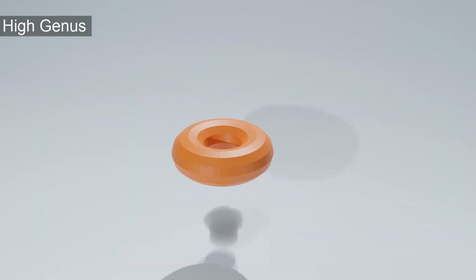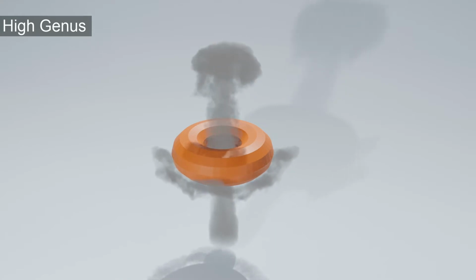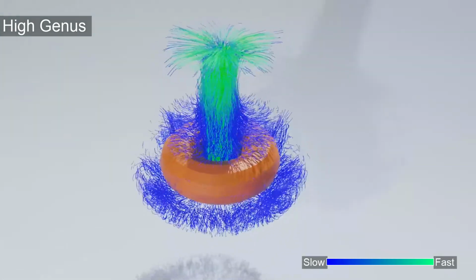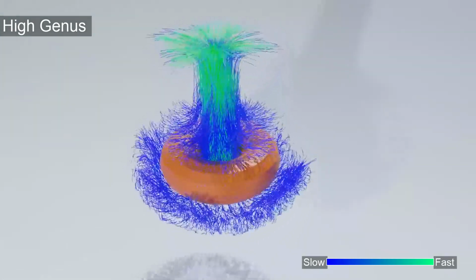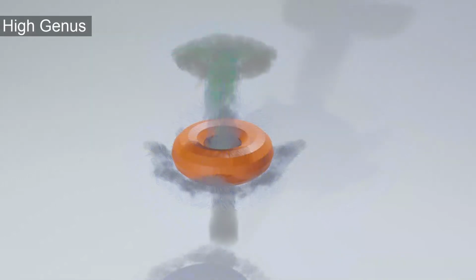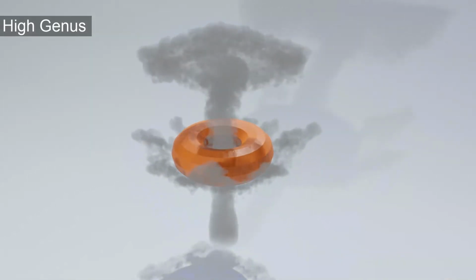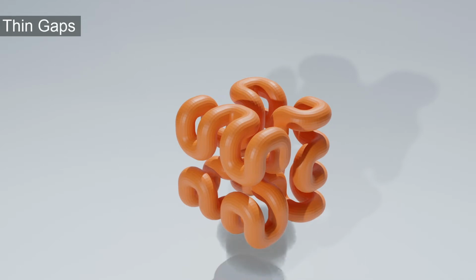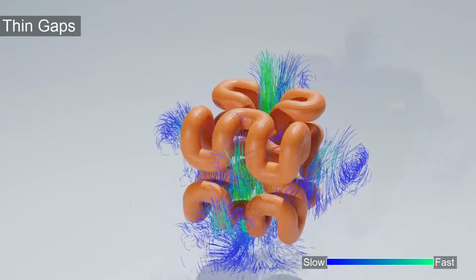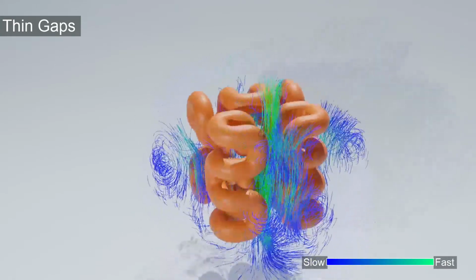In 3 dimensions, the simulator easily handles standard shapes like a simple torus. For our 3-dimensional examples, we will show smoke plumes and velocity visualizations. The velocity visualizations were created by tracing interesting particles over time and coloring them according to the norm of their velocity. It also works on more complex shapes, like this elaborate Hilbert curve. Even though the space between walls is as small as 2 grid cells, we still generate multiple plumes and vortices.